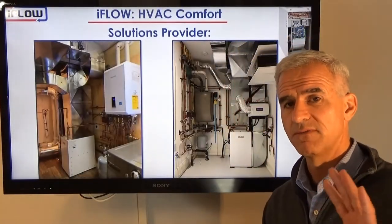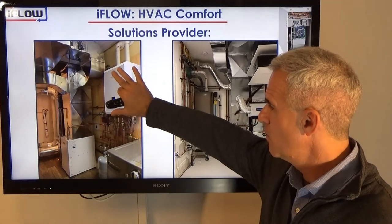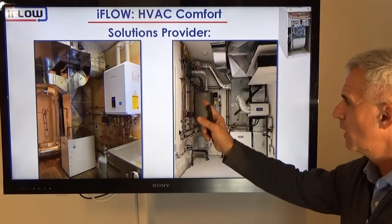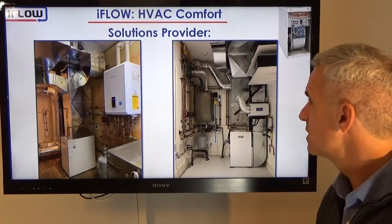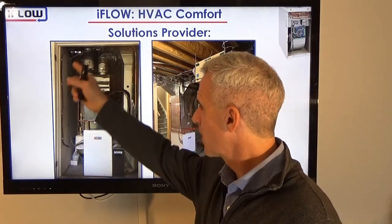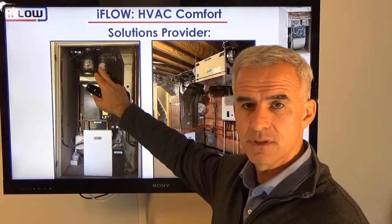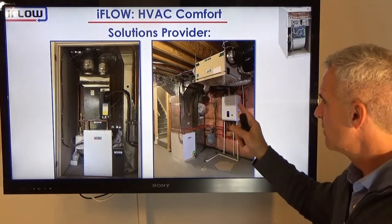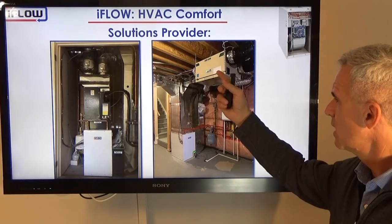So all to say, you've got lots of flexibility in terms of applications. Just to take a look at some of those, here is a combi boiler on the wall feeding over to the iFLOW. This is its own system. There's another boiler doing some radiant and then doing the iFLOW, and we've got the AC coil above the iFLOW in this application. This is a closet application. You see the door frame where we have the iFLOW. We have the AC coil above that. We have some zoning, so this is a four-zone system. And then over on the right, we have, again, a combi on the wall with an iFLOW, with a zone system, with an HRV.